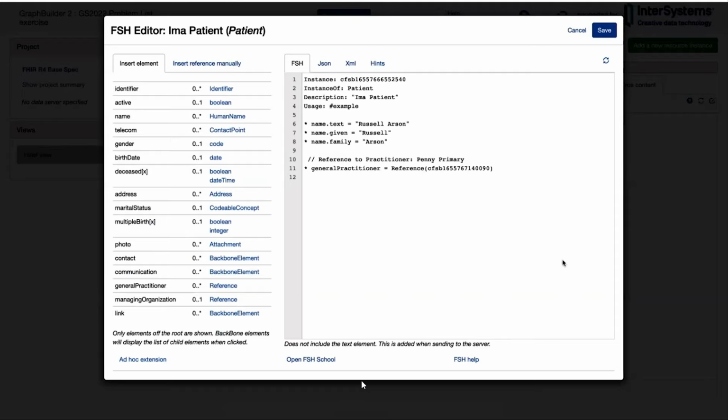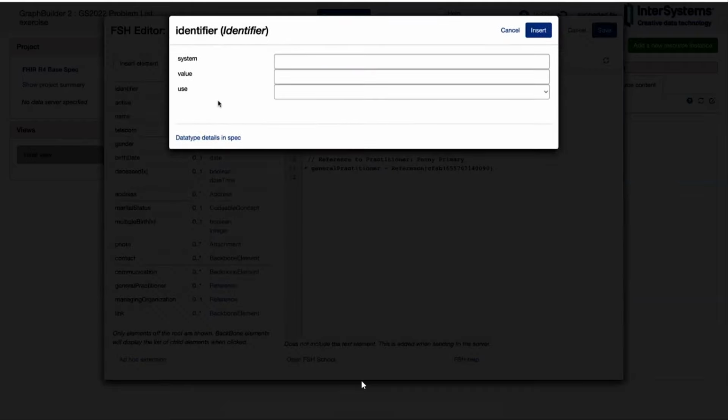And now we're going to give the patient an identifier. So click on the identifier. The value box is all that you need to fill in. You can leave the other ones empty, and you can make it up. The system box would be whatever assigning authority, whatever hospital system has assigned this medical record number, and that would stay with the FHIR patient resource so that you could use it for patient matching, because you know that some system has assigned this value.